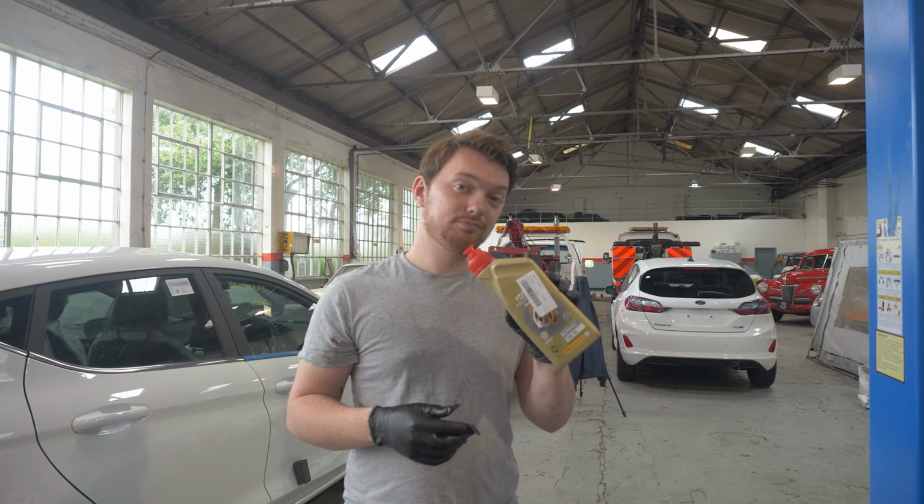Okay, so now with our new sump plug in, time to put the gearbox oil in. Apparently we need around 2 litres, so hopefully this should be enough with our 2 bottles, because they're 1 litre each. Fingers crossed that they do actually fill it correctly. If not, I'm going to need to get a little more, and it's not really a huge problem for us because the car's not going anywhere anytime soon. So for us it's okay, but for you, make sure you've got the correct amount of oil.